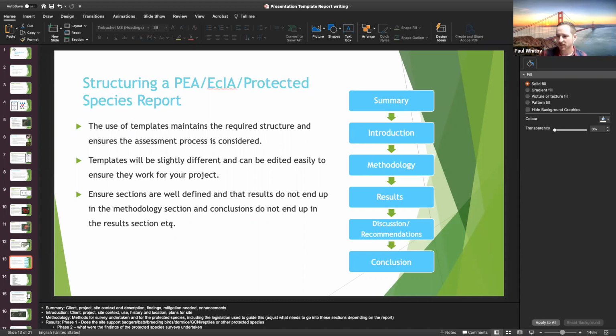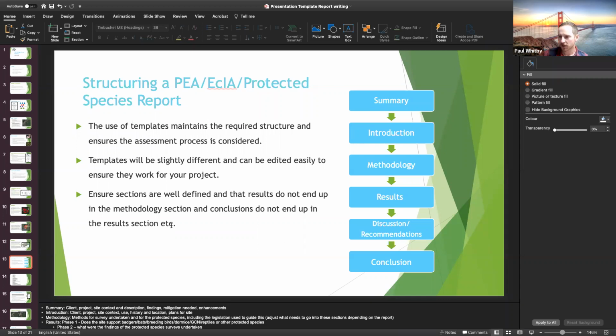The summary is actually possibly the most important part of your report. It pains me to say it, but it's quite possible that the majority of people that read your report won't go much further than the summary. Some consultants I've seen don't actually include a summary to avoid that risk and make sure that their reports are read in full, but they are incredibly useful. They do help direct people to the right place and the most relevant information without taking up too much time. But they must be both concise and include the most important information that you're trying to convey.